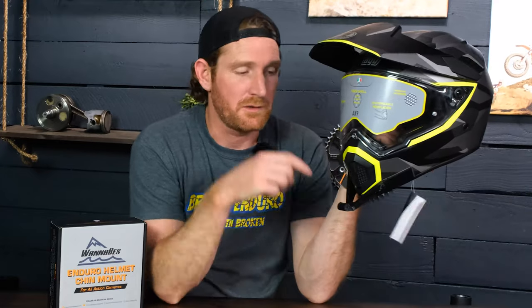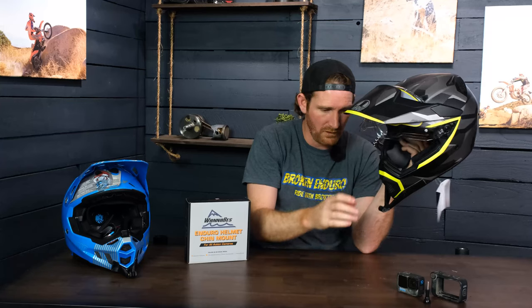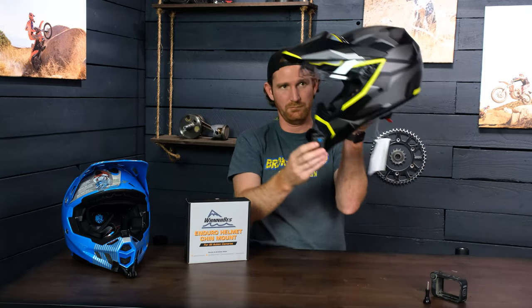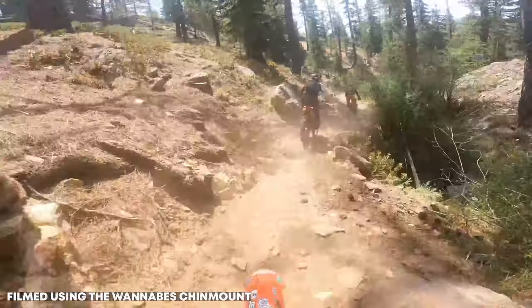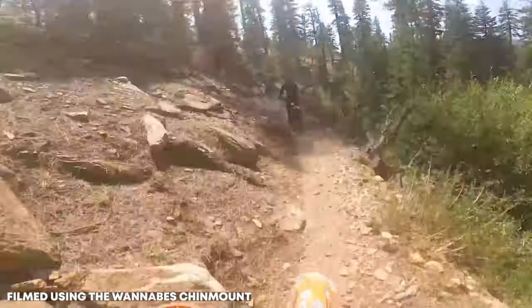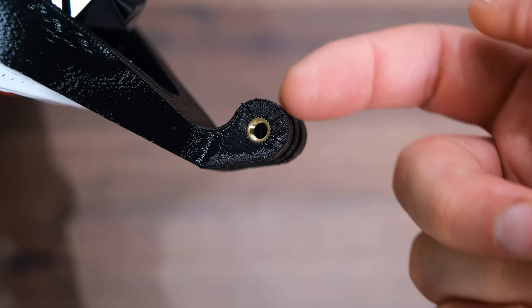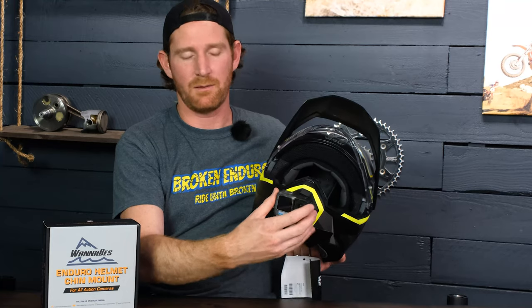The other thing we've taken into consideration is a tip-back angle. As an ADV helmet, if you were to stand up on the bike, you'd want to be able to tip your camera back to an appropriate angle so that you get a parallel view of the horizon and it's not tilted down. If it was mounted closer to the helmet and you stood up, it would just be looking down at the ground. We also include tilt-back indicators on this side.